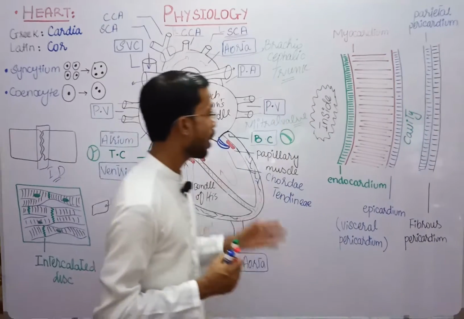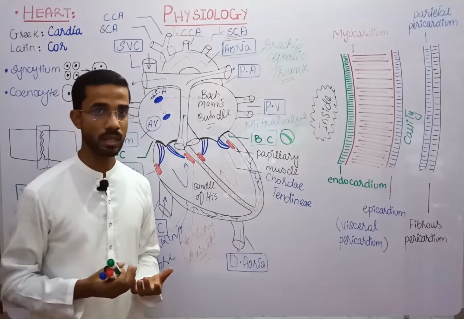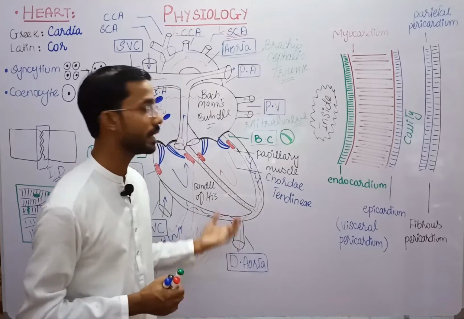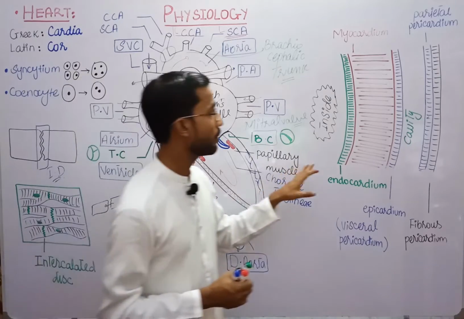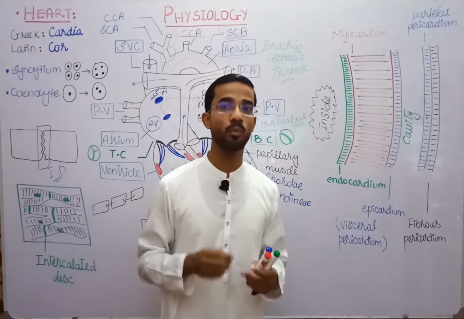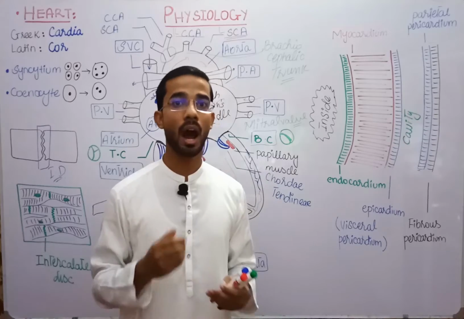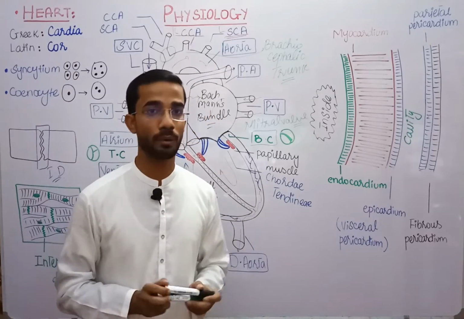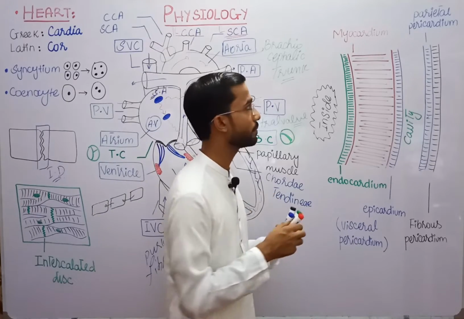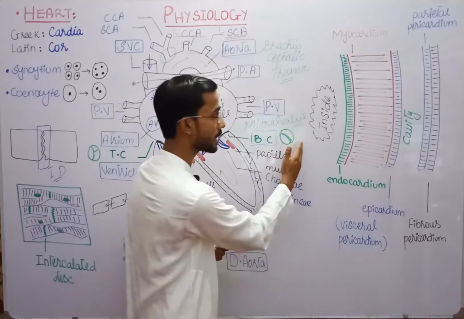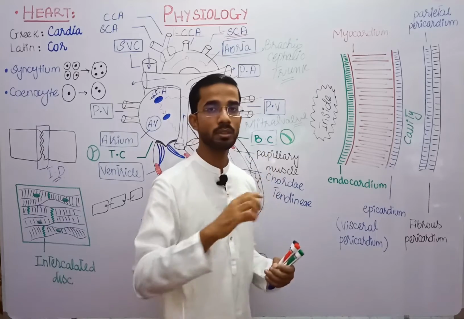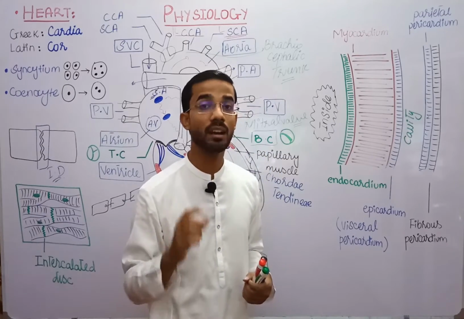Next we will see what layers of the heart are present in it, and a lot of students get confused about the layers of the heart. After watching this lecture, you will be able to understand what layers are present in the heart and what function they perform in the heart. Let's see here. Actually, we will start from the outside. This is the inside and this is the outside of the heart. First of all, on the outside of the heart is the pericardium.